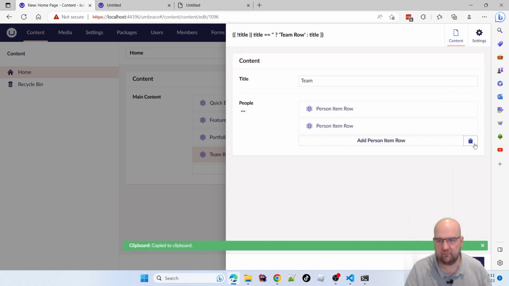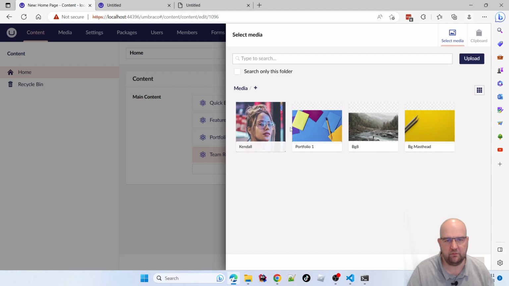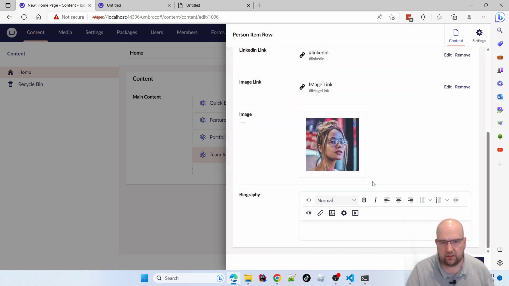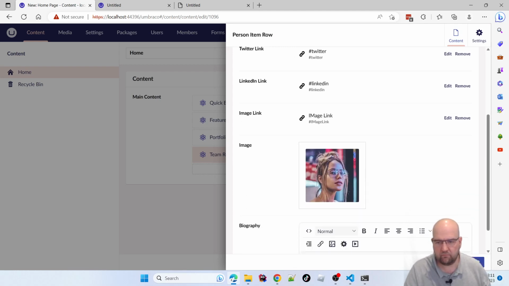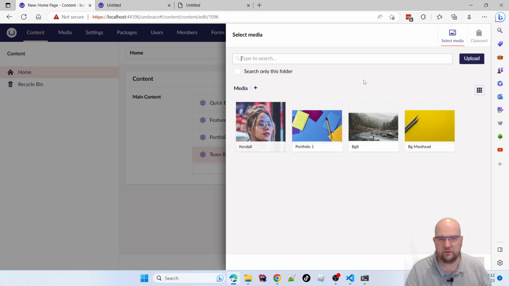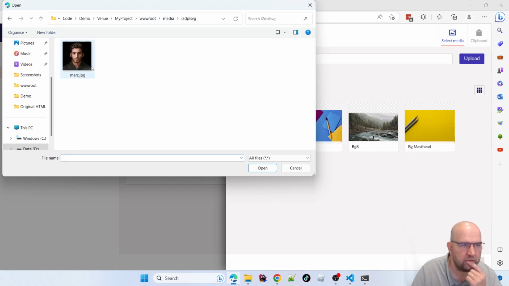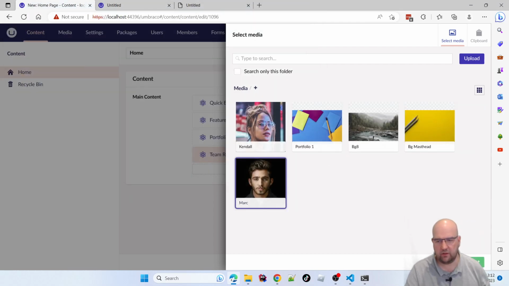Let's copy this person. Paste it. Paste it. Did I pick an image? Oh, I forgot to pick an image and put a bio. So we'll pick Kendall on that one. Something about Kendall. On this one, we'll see if we can upload another image. There we are, we've got Mark.